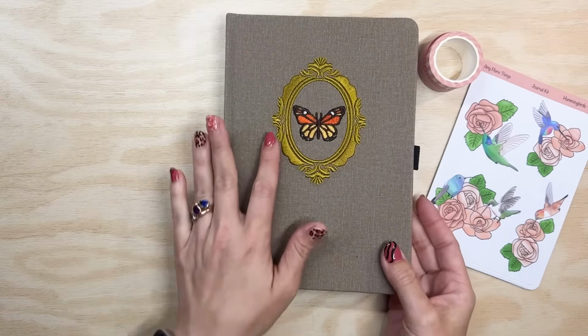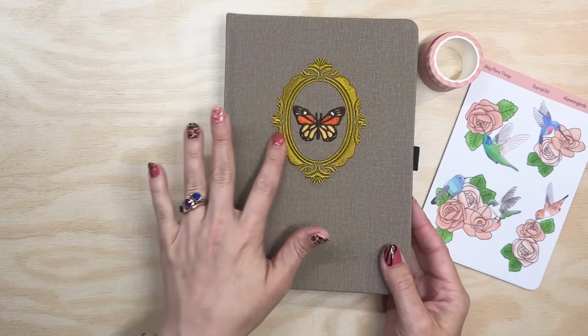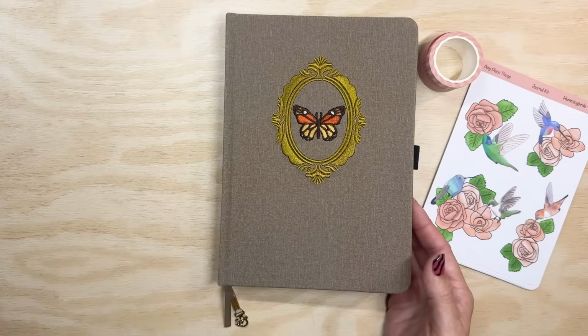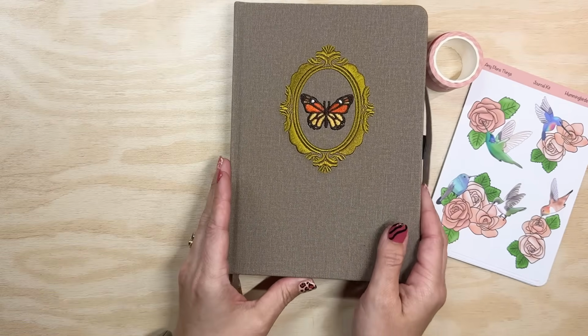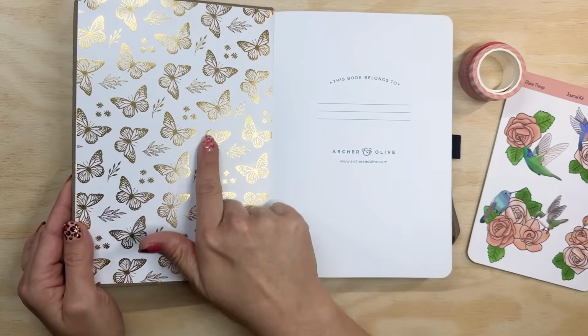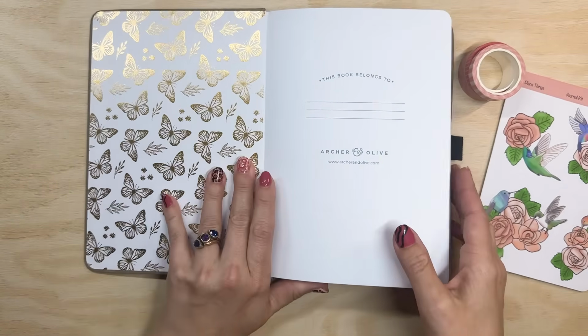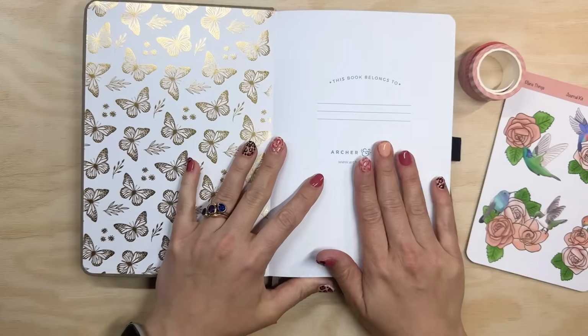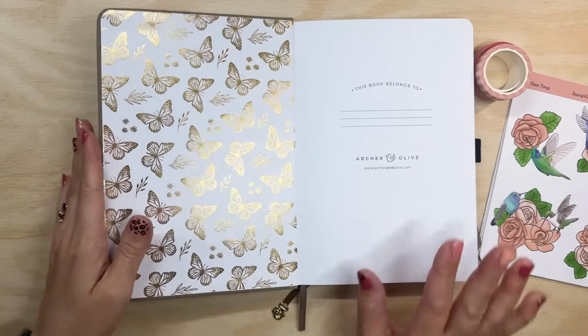It is so cute. It has this little embroidered thing on it, which I thought was really pretty. She said to surprise her with a notebook, so I thought this one would be perfect for her. Inside it has some gold foil butterflies, and then of course it's all 160 GSM paper. So let's go ahead and do a Dutch door spread.